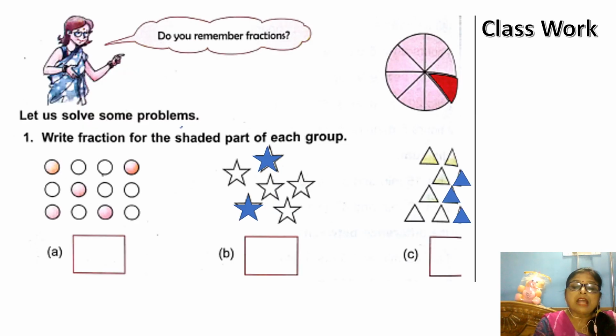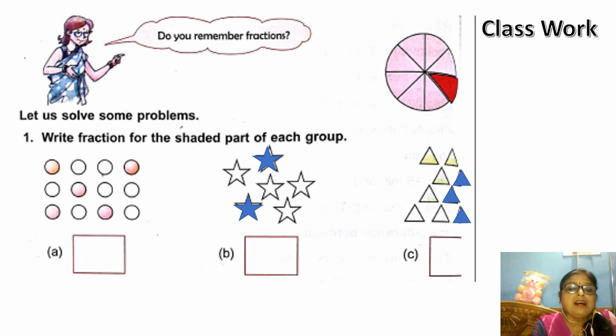Students, now it's the time of classwork. In this slide, the first question is given. Write the fraction for the shaded part of each group. You will draw all these figures in your copy and then write the fraction of the shaded group. So in the first picture, circles are given.